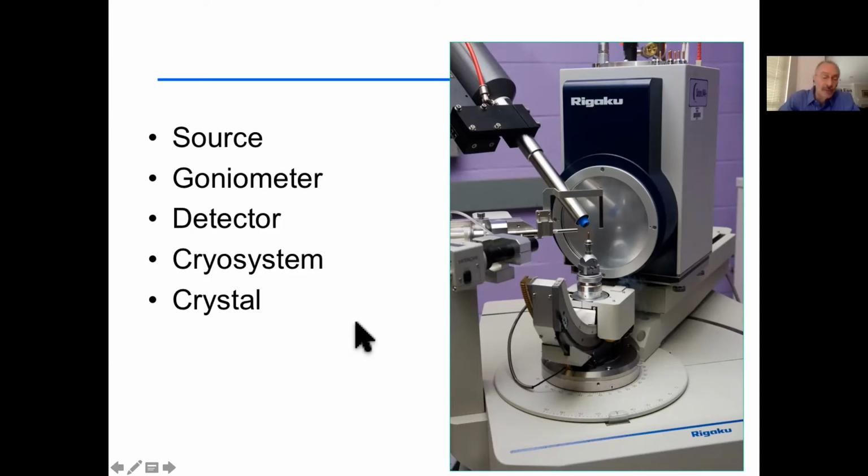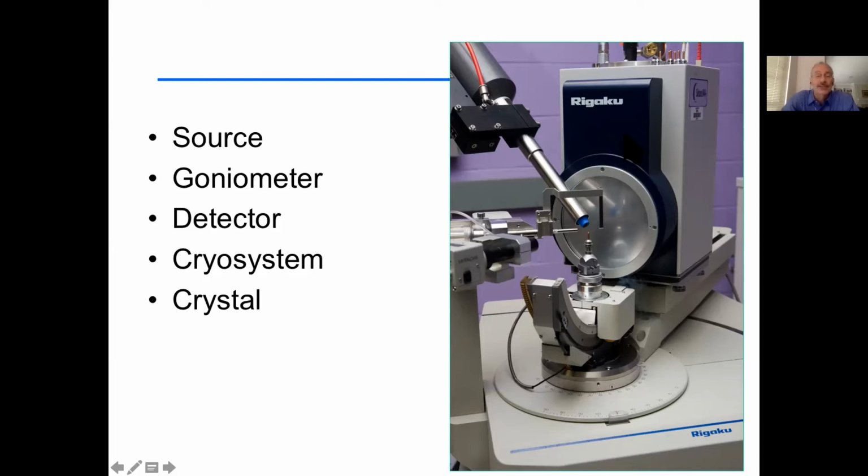These things were all mentioned in one form or another in the previous lecture. But what I like to do here is to show that you can come in here and with your hands, you can go in and touch everything, even in a hutch. Maybe the beamline scientists don't like you to touch things, but you can go in and put your hand on the collimator. You can adjust the beam stop, and at least in the old days, maybe modern synchrotrons, everything is turned into a robot and you don't get to go in there.